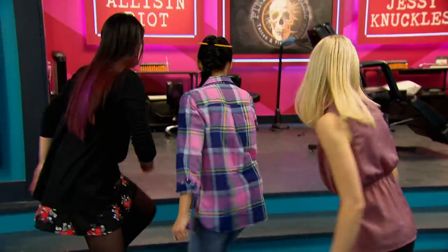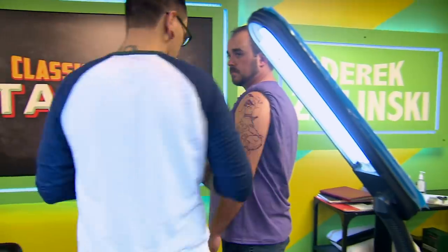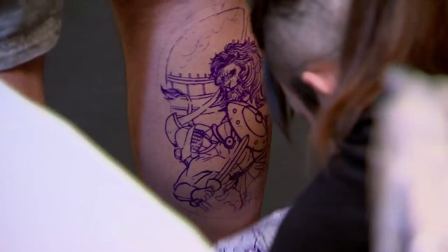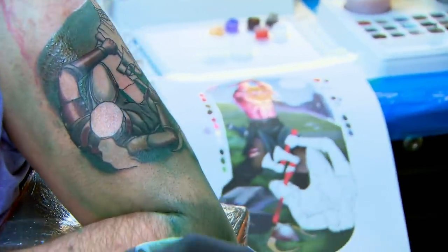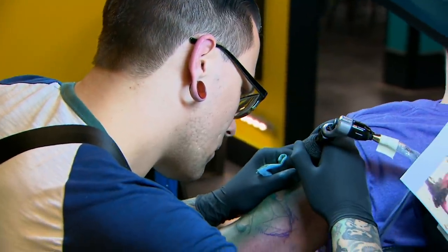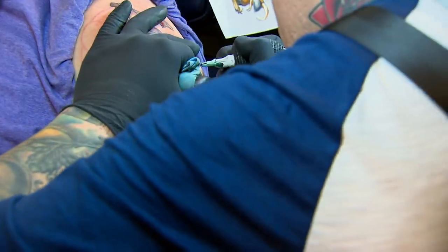Artists have six hours to tattoo color-realistic battle scenes — a test of composition. With many different elements occurring at once — movement, flesh, cloth, foreground, and background — composition is essential to execute. The goal is a planned foreground, battle scene in the middle, and a nice background accent. One artist worries: 'Did we go too big?'